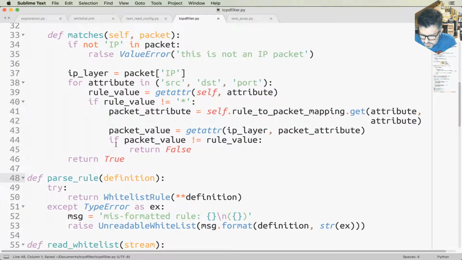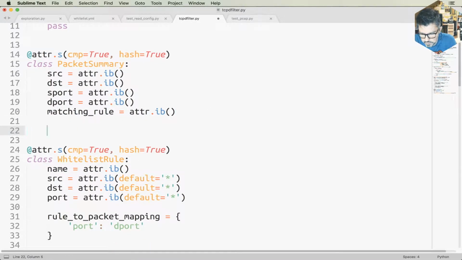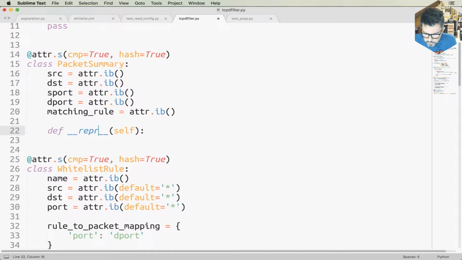Okay, so let's find a better expression. Okay, so maybe string would be working here. So what would be the good string?